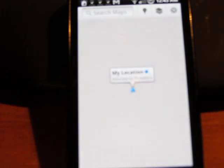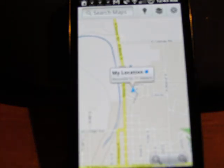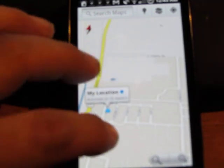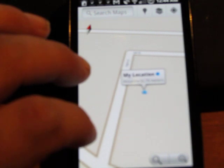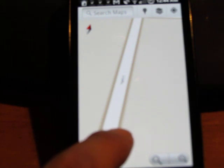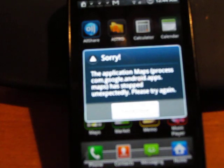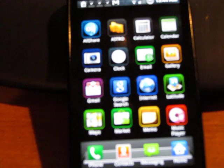We'll check our GPS real quick. I already turned on GPS. See if we can get a lock here. That's pretty good. It says accurate to 70 meters, which is horrible, but given the fact that I'm inside on an extremely cloudy and snowy day, it does have a pretty good idea where I'm at. It's got the street where I'm at, and it's a very short street that I live on, as you can see right there, so it's pretty accurate. And Maps has stopped unexpectedly. Force close. There's your first force close.